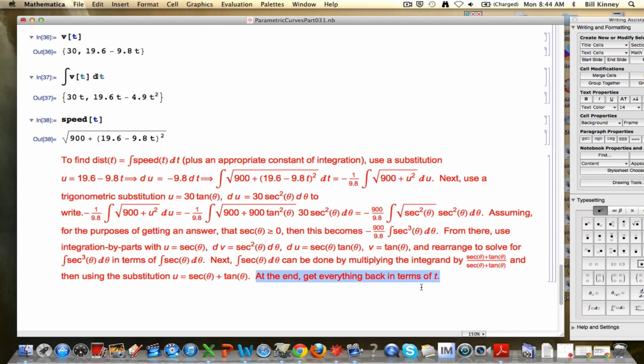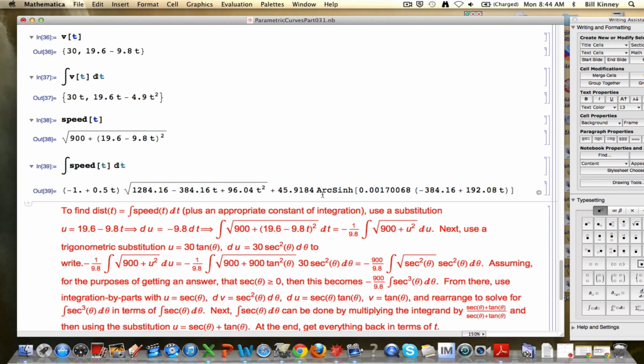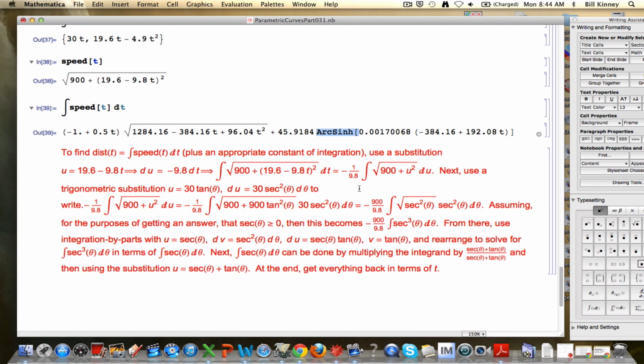At the very end, you'd want to get everything back in terms of t. Is that really what happens? Yes, it is, and you can do it. It takes quite a while to do. What does Mathematica give as the answer? We've done this before. This complicated thing involving a hyperbolic arc sine, and I said before that a hyperbolic arc sine is related to logarithms, and therefore you really are still getting the same thing, even though it looks different here initially. That was fast, but I needed to go fast if I'm going to get it in 10 minutes.